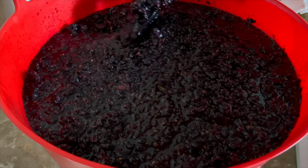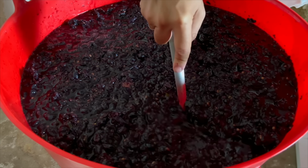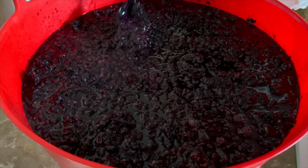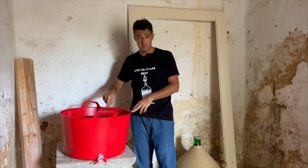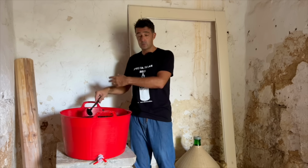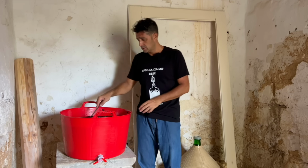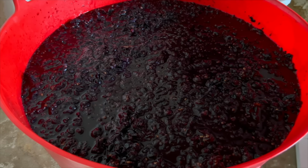And also you can notice that when I move it, you can see a little bit of foam, but tomorrow, don't worry, the fermentation will grow more and you will notice even more. If you live nearby where you have your wine, you can do also 3-4 times a day. You will need only 10 minutes to push down the things. See you tomorrow morning.